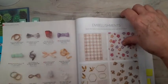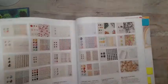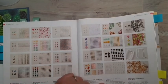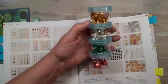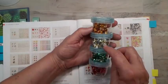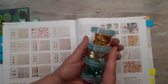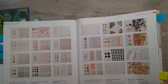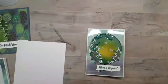I think they're right here. Yes, they're right here. Sequins for everything. And you get these four different colors: red, green, gold, and yellowy orange. And that is $12 for those.